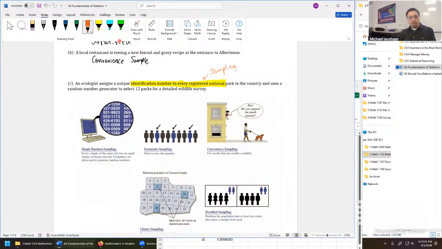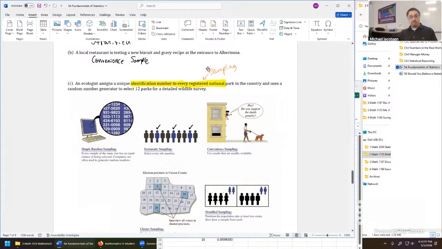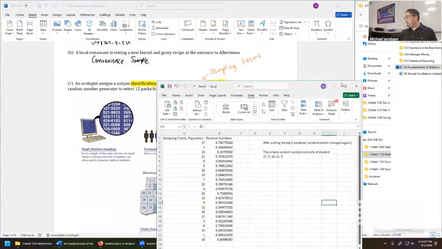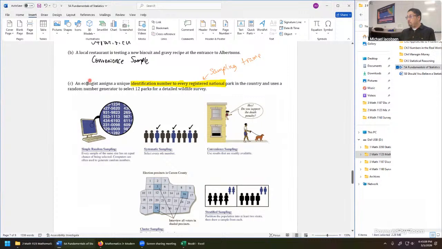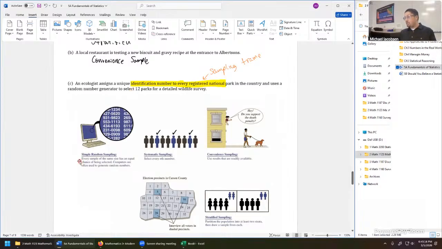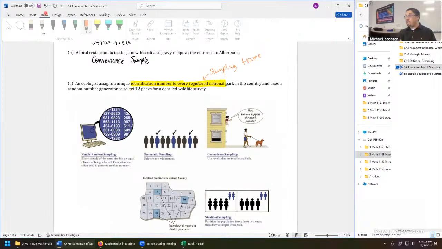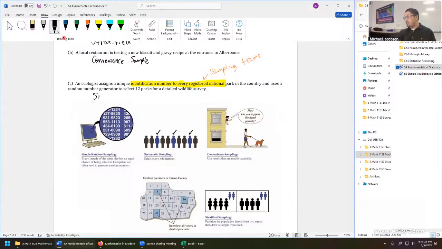I'm not going to come back with the definitions of sampling frame, but just for the wider context of how you do a simple random sample, that's part of the terminology. But then they went beyond that. They used a random number generator. It could have been Excel or purpose-built statistical software to select a sample of size 12. So that has all the features of what a simple random sample would look like. So this one is the simple random sample.